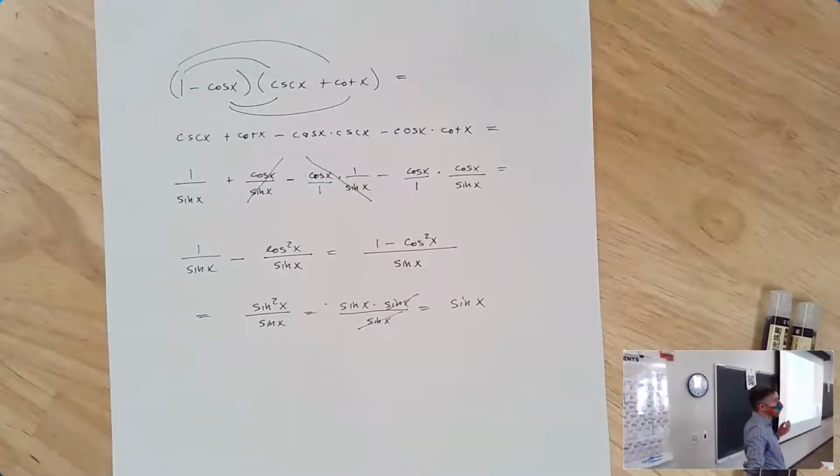If I was trying to check this and I didn't have any other tools, what I might try doing honestly is graphing each of the things in Desmos. If you graph y equals sine of x and you graph y equals 1 minus cosine x times cosecant x plus cotangent x, the graph should look very similar. They might be a little bit different because there are some domain issues, but essentially they should be the same. But that's not really a good answer to your question. There is not a good answer to your question.